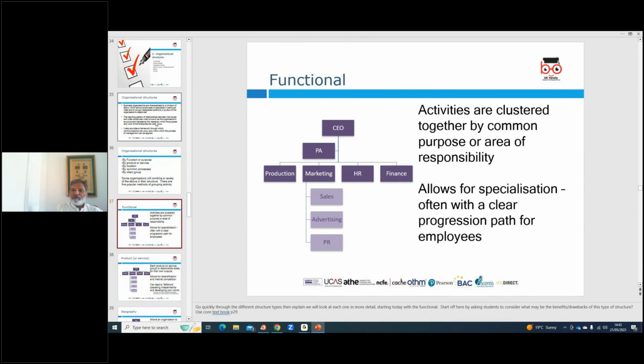Right? There are clear lines of responsibility for each group. So one person, a specialist accountant, for example, is responsible only for that particular function. HR manager is only for his own department. Marketing manager is responsible for his own section. A production manager is responsible for relating to production only. So these are all functions. Okay.